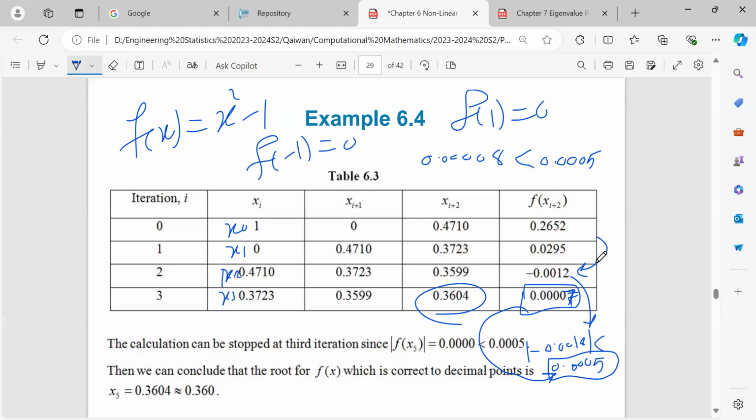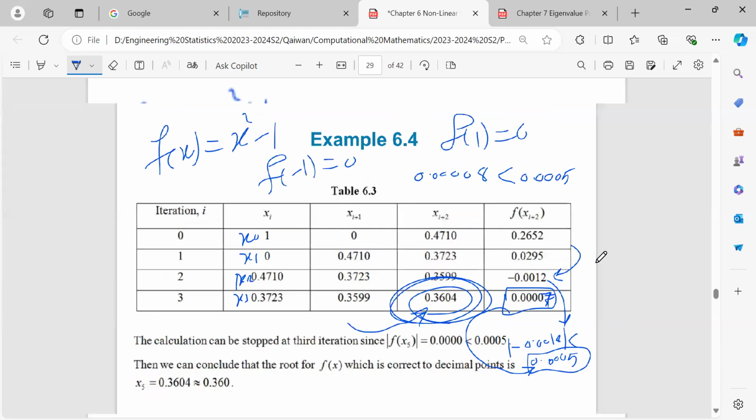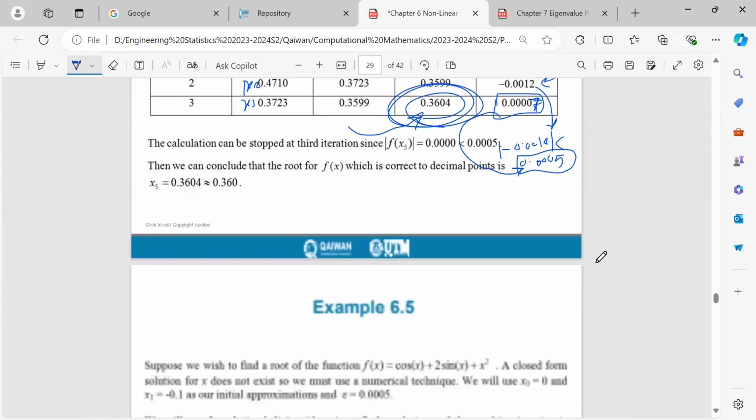But some functions, like those given in this example, have no exact solution. We need to try to find an approximate solution. So the approximate solution is this value, as the function at this value is less than the error, meaning it is close to 0. We never get exact 0. Okay, so that's why we stop here. The last value of x that you found is the approximate solution for the given equation.